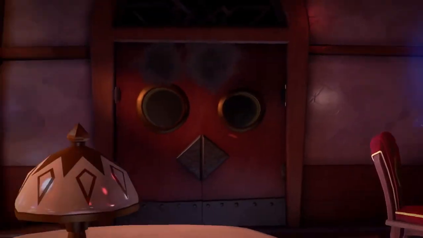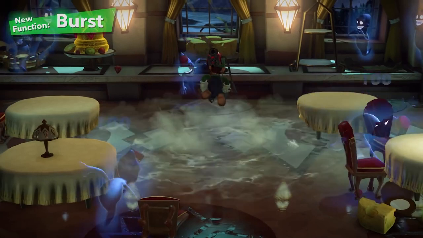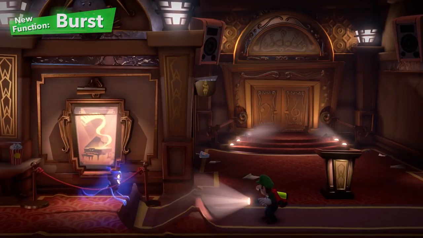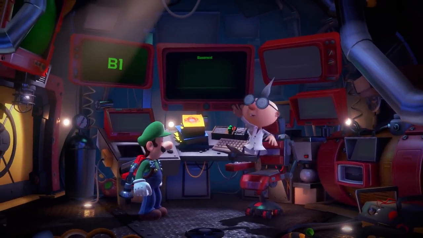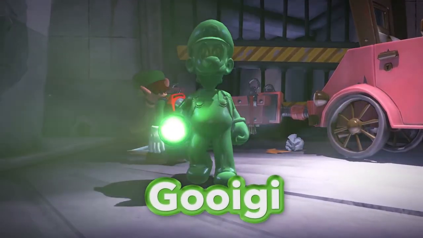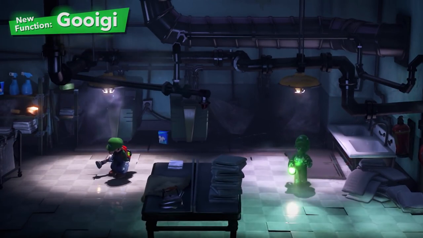Sometimes ghosts may feel inclined to gang up on you. In such situations, a burst should do. The powerful air pressure released will blow away ghosts, and it's perfect for when you need a little air. We simply can't overlook the latest invention from Professor Egad, namely Gooigi. Change between Luigi and Gooigi to use both their skills.